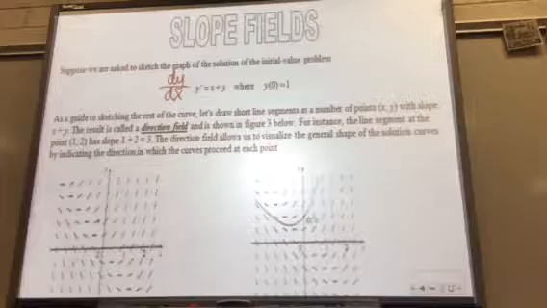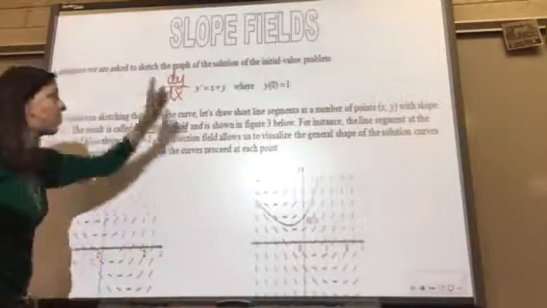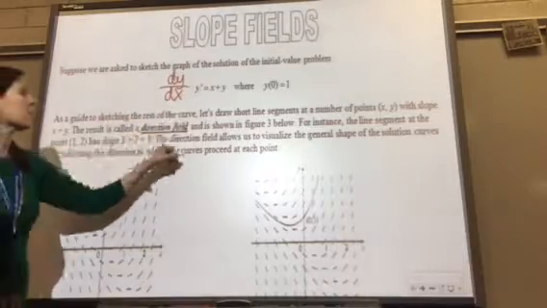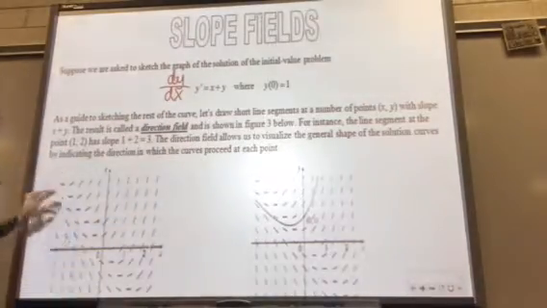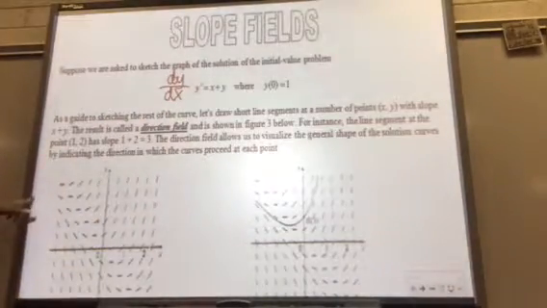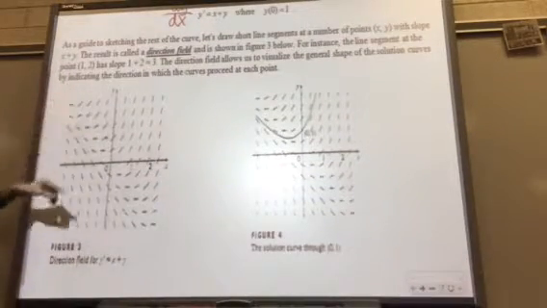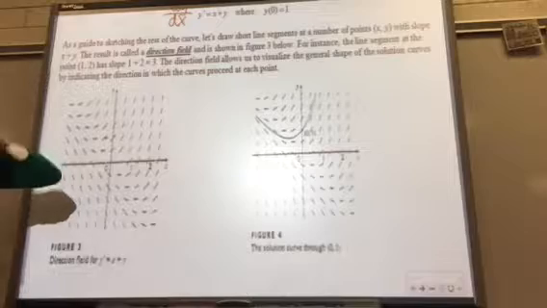So what is a slope field? Some books call it slope fields. The AP calls it slope fields, so that's what we're going to call it. Some books call it a directional field. But essentially, all of these little tick marks are the slopes at each of those individual points.